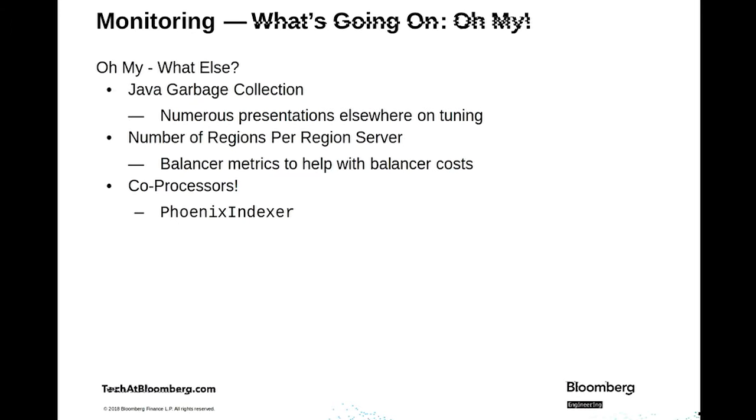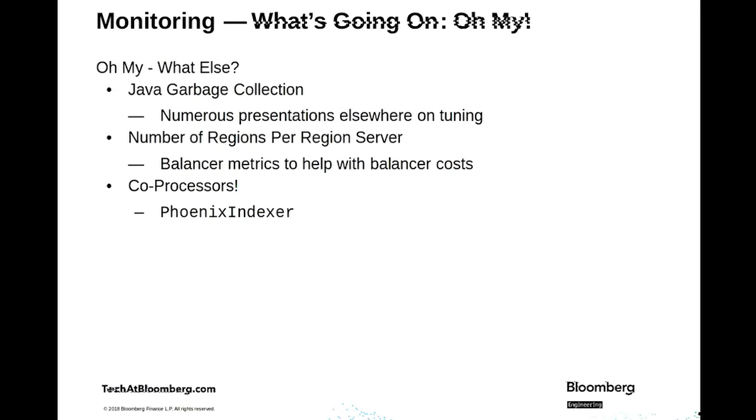HBase has a balancer that tries to balance regions across all of your region servers called the stochastic load balancer. It's a cost-based load balancer. It generates a cost of moving those regions, a cost of where it would place those regions, and that cost function sometimes can interact in unexpected ways. Data locality is a used metric, load on the region server is a metric, size of the region, if I recall right, is a metric.